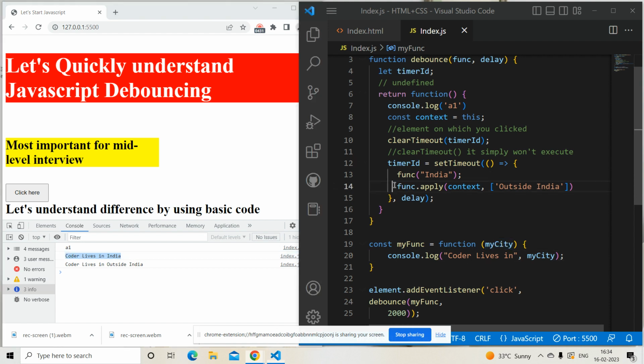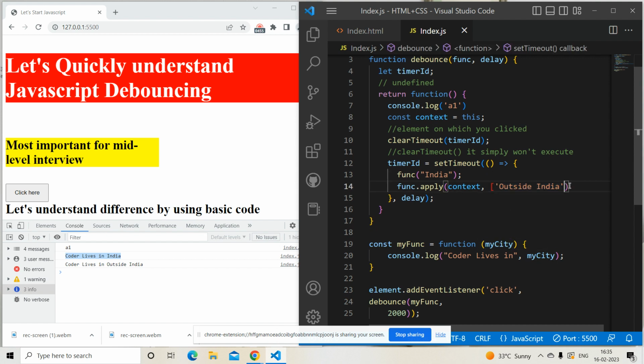Then the second line, func.apply. If you are not aware of the apply concept in JavaScript, I will cover it in the next video. But for now, func.apply will accept two parameters. One is context, which is the button itself on which you clicked, and the second one is the parameter like my city, which we can pass anything.